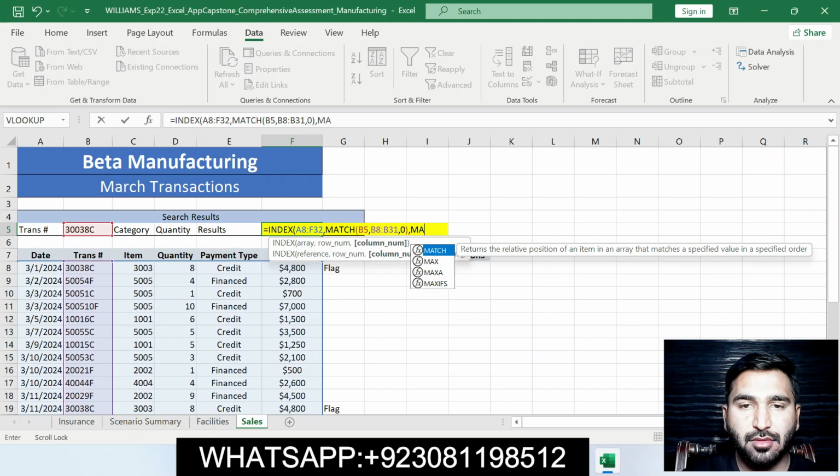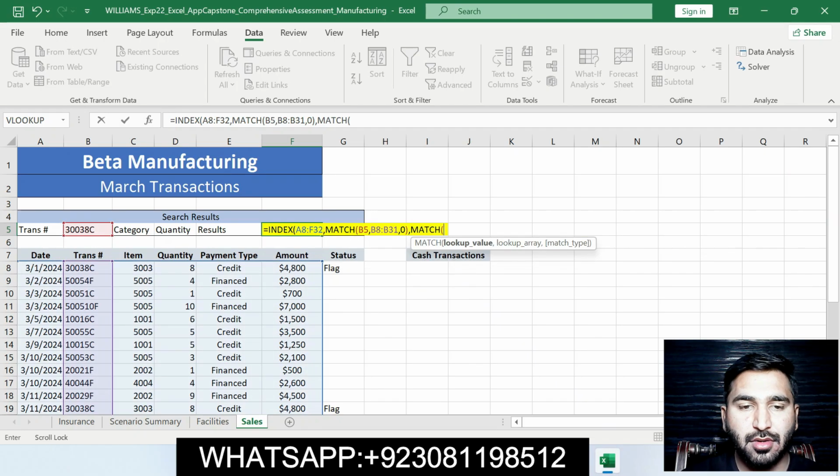And then MATCH, D5, and A7 to F7, and then 0, and then close it, then press enter.